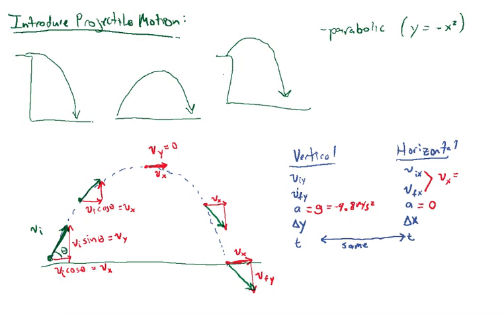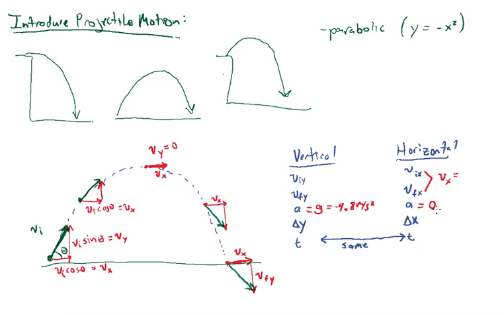And so your main goal is to start with whatever information they give you and fill this chart out, and then go through and just try and solve whichever side you can. And then once you finish completely solving one side, whichever side you happen to have 3 out of the 5 in, then you take that time and you put it over here and you solve the other side.